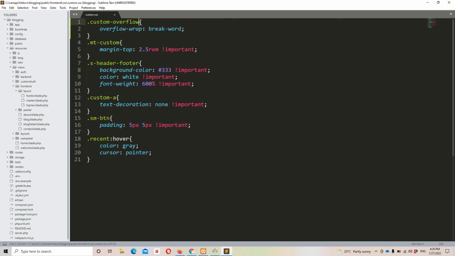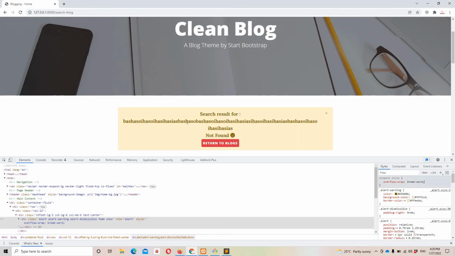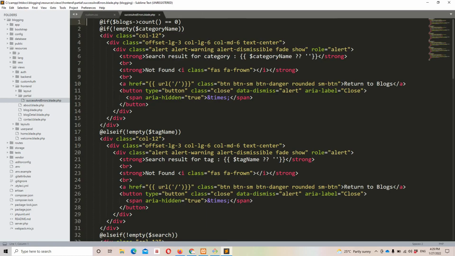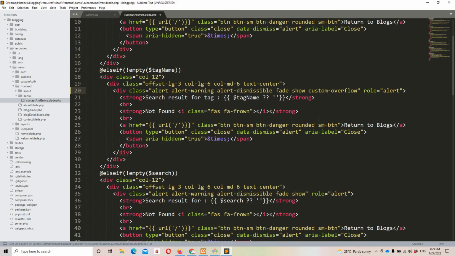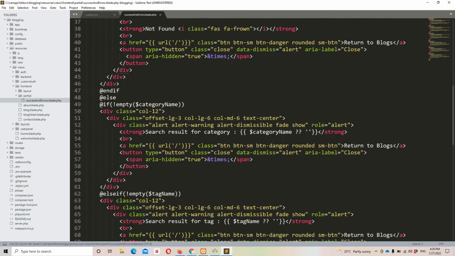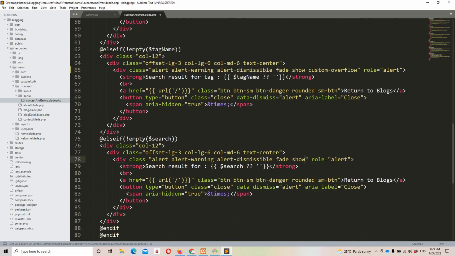Now we can simply copy and paste these classes, copy, and let's move to partials. Right here we have a success and errors blade, so we need to implement this on every div that is related to alert. Right here you can see. Okay, let's do it right here. Actually we need it for one, but just in case you can put this custom class on every success or error message, it doesn't matter. Right here, and the last one right here.